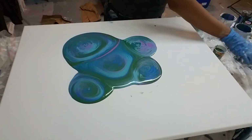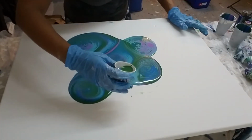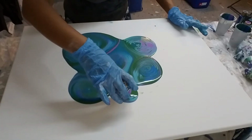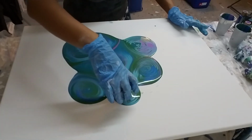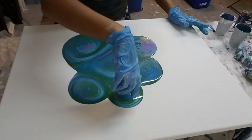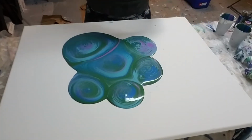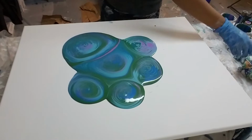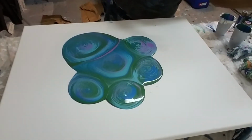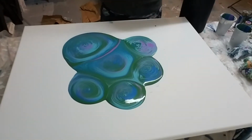Yeah, this paint was thick enough for a flip cup, honestly. And that blue is just sitting in the bottom there. But we'll see what happens. All about experimentation. Shake up my black.